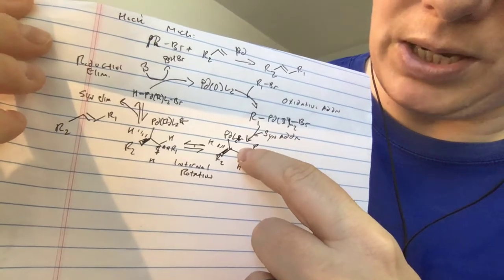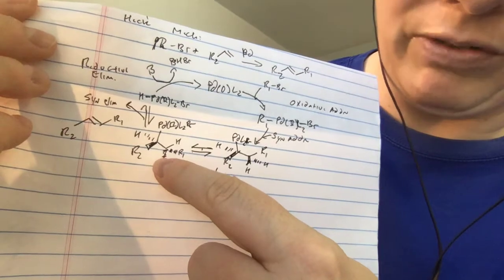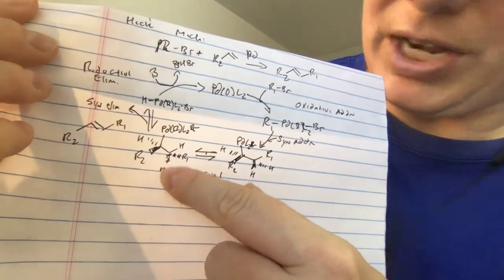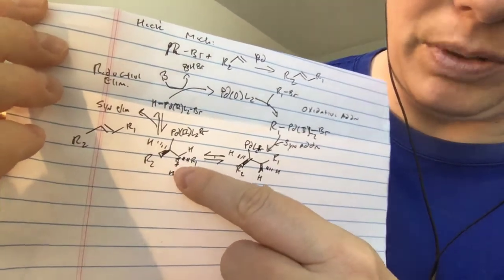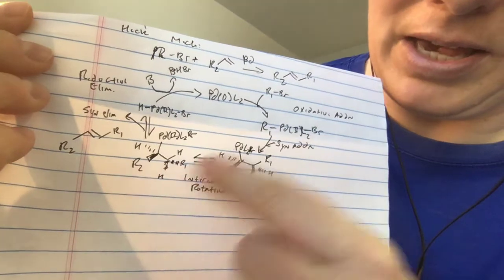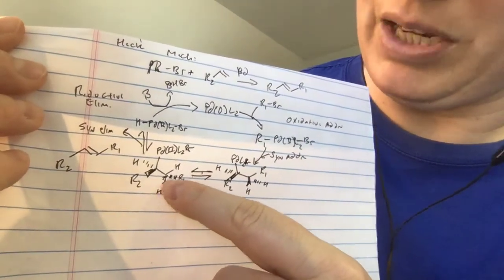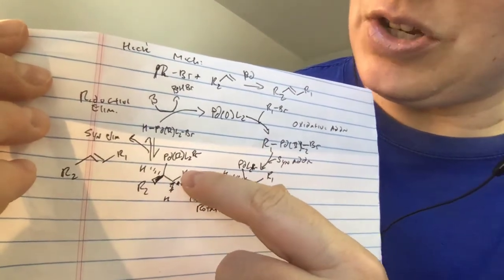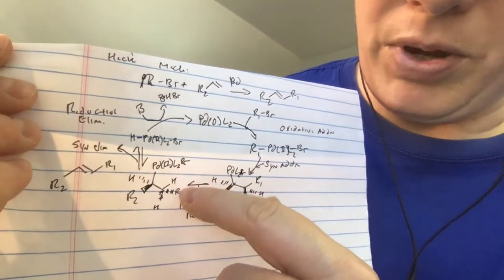So this bond rotates, and when it rotates to that more favorable conformation, this H should be coming out. I tried to scribble over it so it looked like it was out, but it might look a little dashy there. But anyways, that H is coming out the same as the R. In this case, that H is up, and so that H is now eclipsed, if you will, with the palladium.